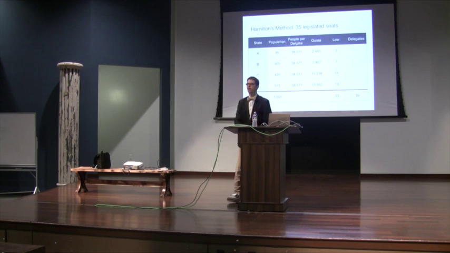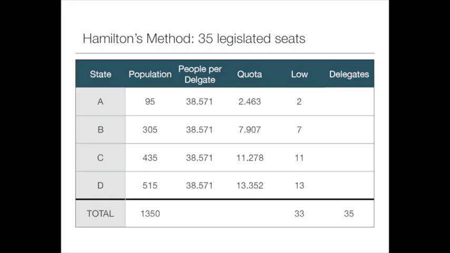He says, look, go through the same thing. Abide by the Constitution by doing this proportionally. Fine, determine that State A gets 2.463 delegates. But just round down, call it 2. Chop off those decimals. State B, don't round it up. Round State B down as well. Round State C down, round State D down. When I do that, I get 33 delegates. Now just remind me, how many am I supposed to have? 35. So how short am I? 2. Can you just pencil in very quickly who gets the extra delegates and then fill in that chart? And I promise it's the last time I'll ask you to write.